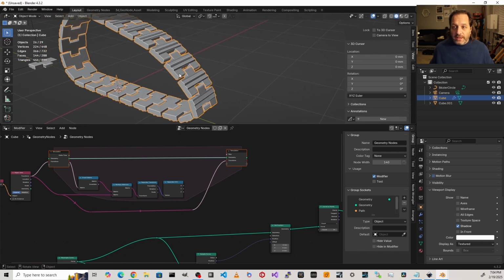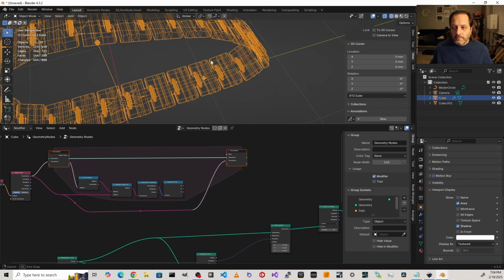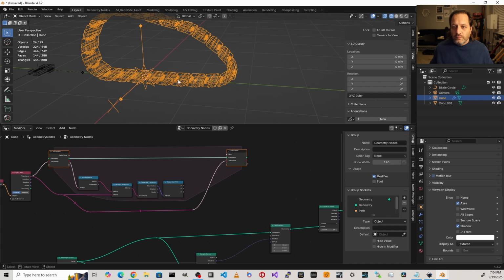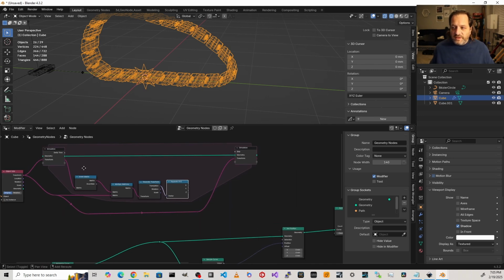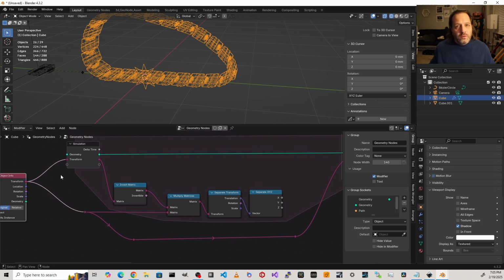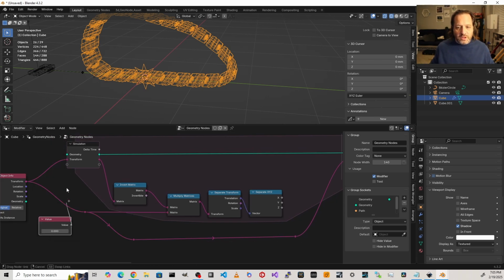So if I look at my object here and I turn on its axes, we can see that we want to find its movement along the y-axis here. So it's this axis that we're going to want to get. But what do we want to feed it with? Well, we're going to add a value, and we'll plug that into another one of my simulation sockets.